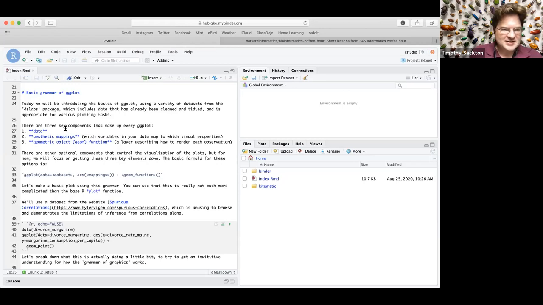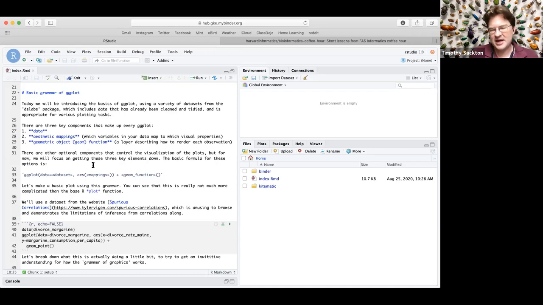But this doesn't actually make a plot. This just sets up a plotting area, basically. And then you can layer on top of that one or more of these geometric object functions, geoms, which tell Ggplot how to render each observation. So how are we going to translate this data into these aesthetic mappings?